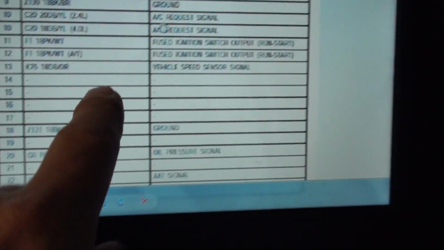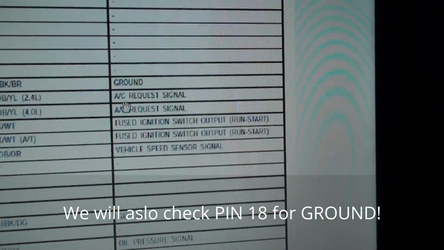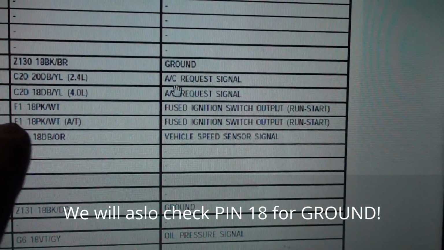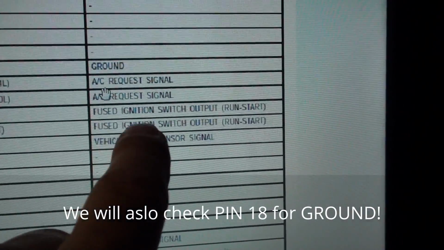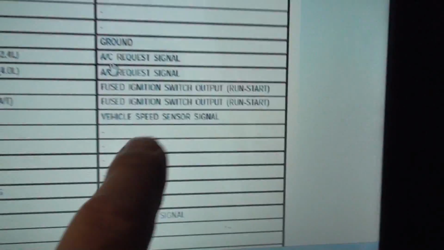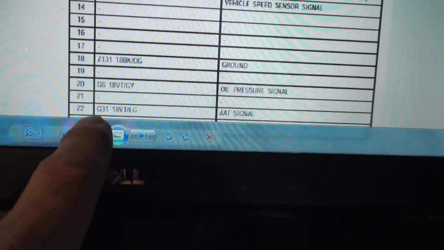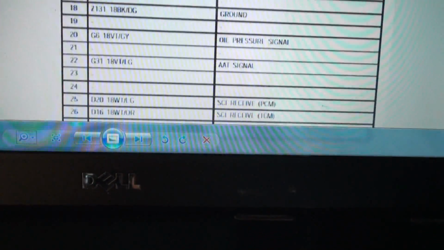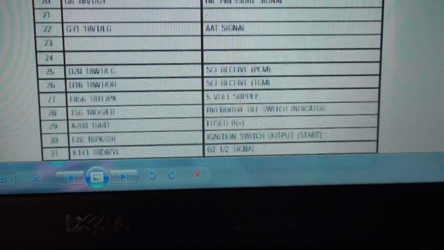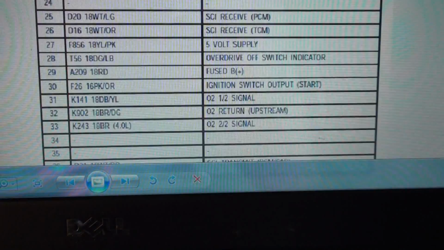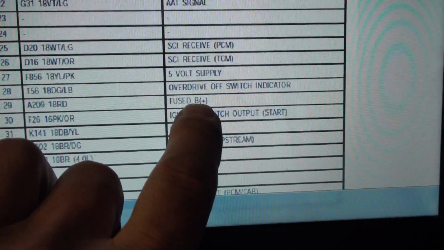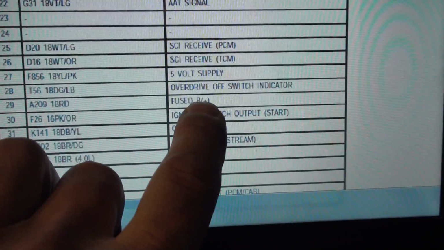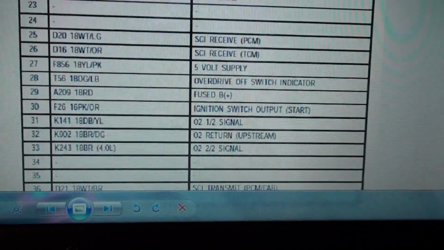Let's see, what pin was it? Pin 12, automatic transmission, is a pink-white fused ignition output. We'll check for power there, and then down here, on pin 29 should be battery positive, so that should be hot all the time. So let's go look at that.